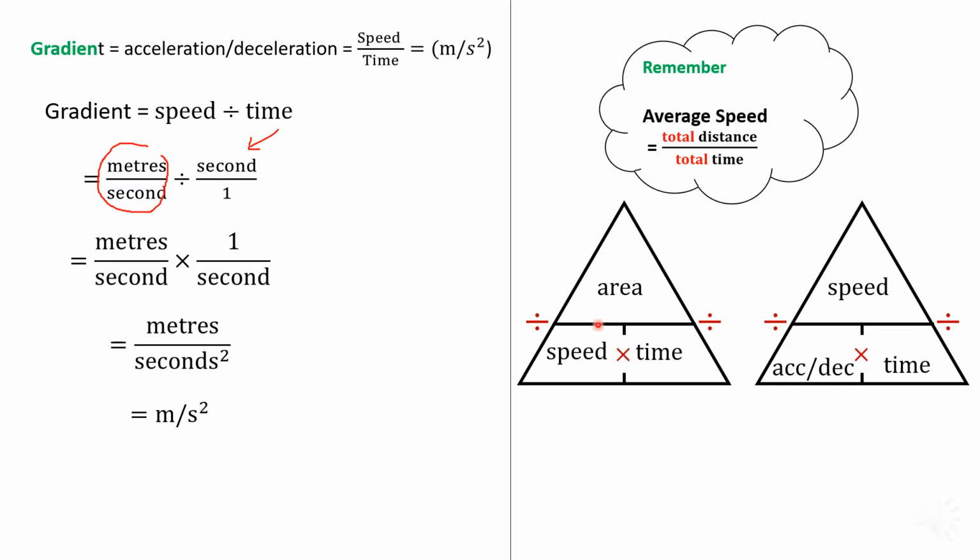Okay? So when you want to find the speed here, you take the area and divide it by the time. When you want the time, take the area divided by the speed. This is worth remembering when we are dealing with this particular question. So I'm going to do 5 questions here, and I suggest you pay attention to each one of them. We're going to do different things, from calculating the area to finding the distance, for example, or finding the acceleration or deceleration of an object. All right, so let me get right in there.